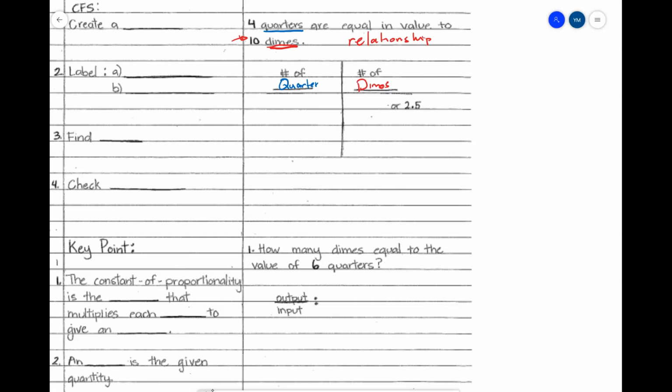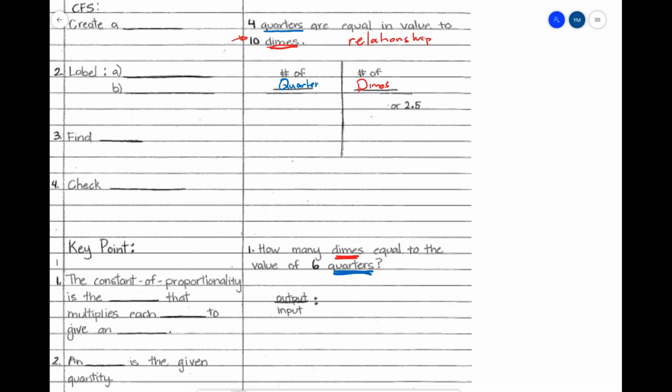Then the next question is, how many dimes equal the value of 6 quarters? Some of you might be able to do this in your head, and if you're not, then let's think about what it means to have a proportion. Here, we want to know how many dimes equal the value of 6 quarters. Dimes is the 1 quantity that we had above, and then we're looking at quarters again. One more time, this problem is a comparison of dimes and quarters. Those are the 2 quantities: the number of quarters and the number of dimes.